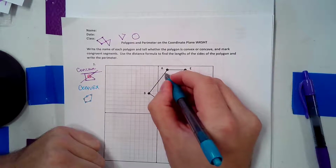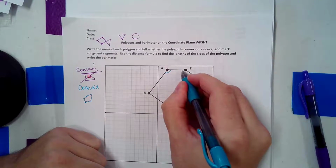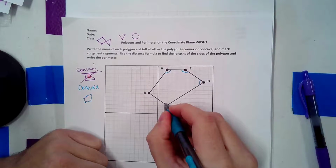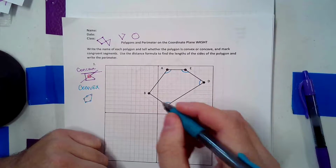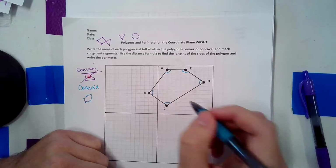Convex, right? Because this is not bigger than 180, is it? No. It's like a little bit more than 90. This is not bigger than 180. Again, a little bit more than 90. That's less than 90, so that's not bigger than 180. That looks a little bit more than 90, so still not more than 180. And that looks a little bit more than 90, right? So none of those are bigger than 180.